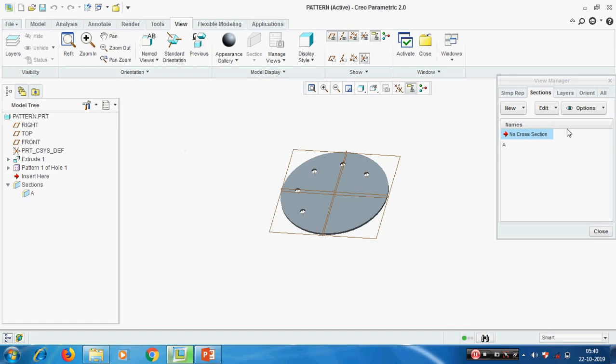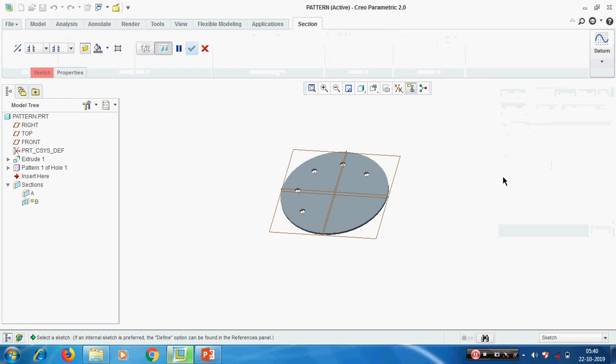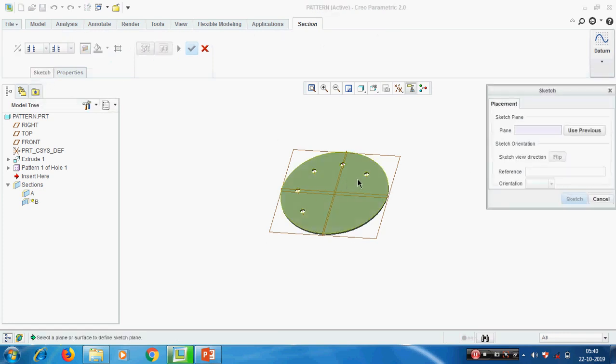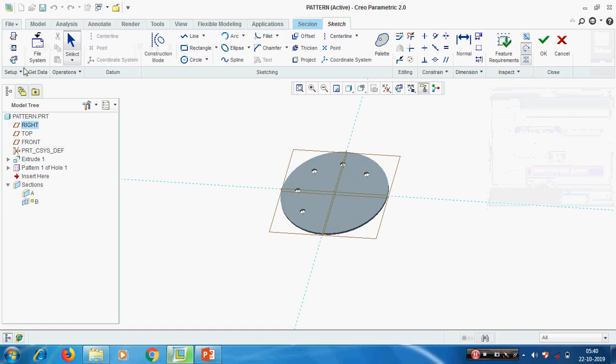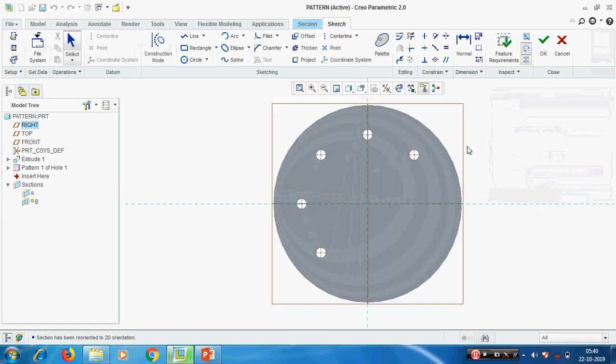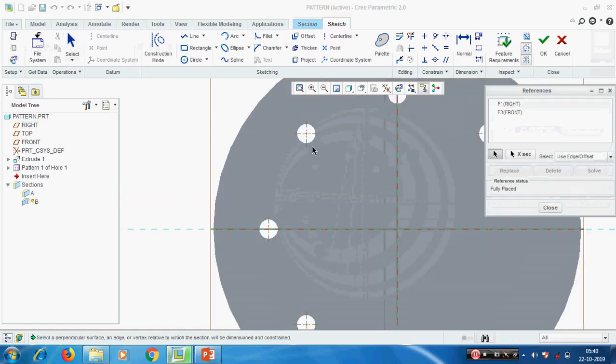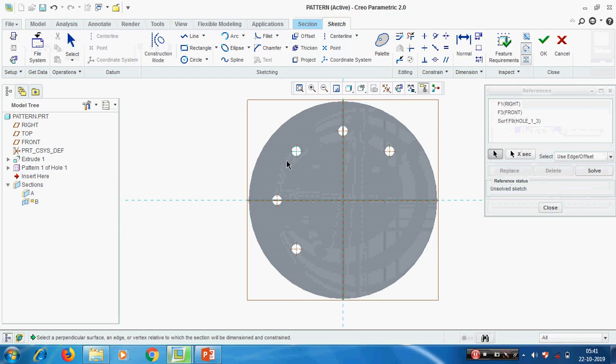Then section new, offset we will see, offset B, enter. In the offset we have to create the sketch, define, select the sketching plane, sketch, and take the references. If the section should go through this hole as well as this hole.